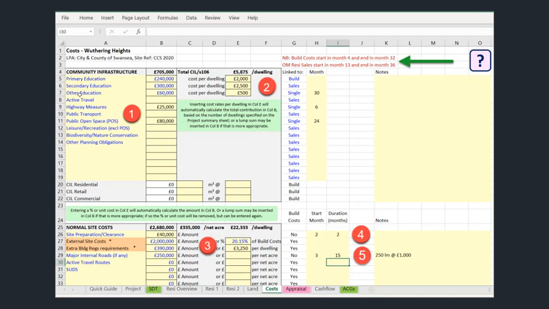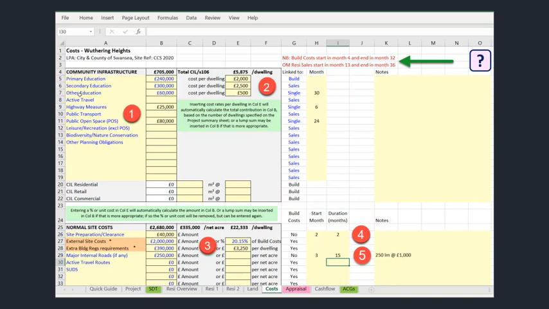On row 26, I have inserted an allowance for initial site preparation works. In this case, the demolition, say, of a small group of buildings that are currently on site. Note that because this cost will occur at the outset of my development, I have chosen not to link this to other build costs in my cash flow, but instead have entered 2 in column H and 2 in column I. This will then divide the total cost of £40,000 between months 2 and 3 in my cash flow, prior to the main build costs for my first Resi element, which start in month 4.